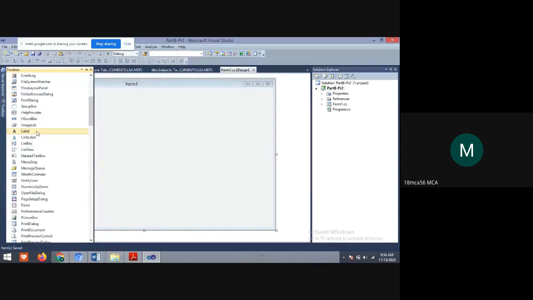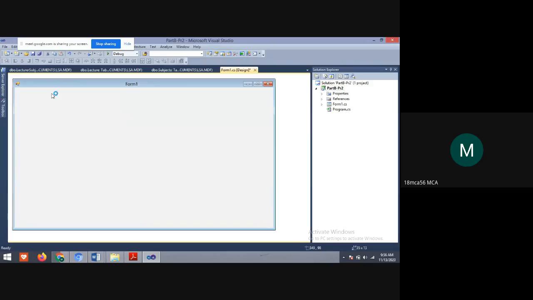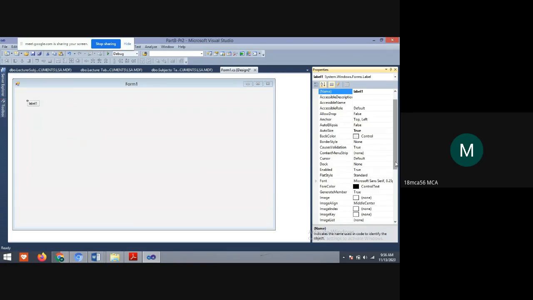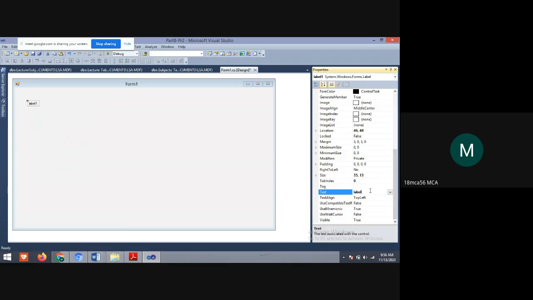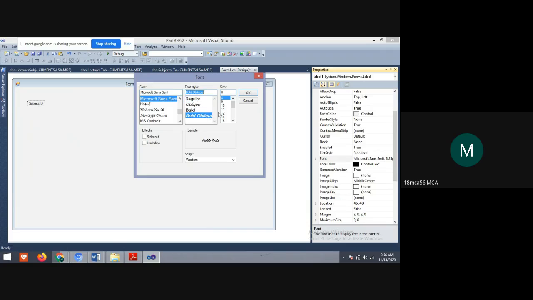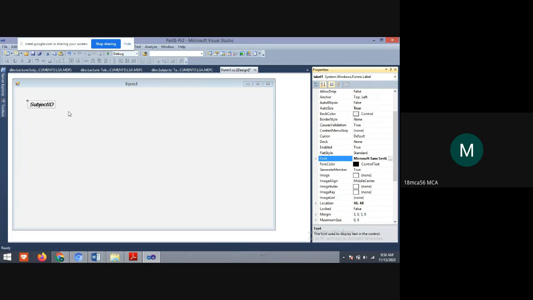Go to toolbox, take three labels. Initially I take only one label, and I write subject ID. See students, in the first label only I'm doing the formatting. Now I'll just copy and paste this label.